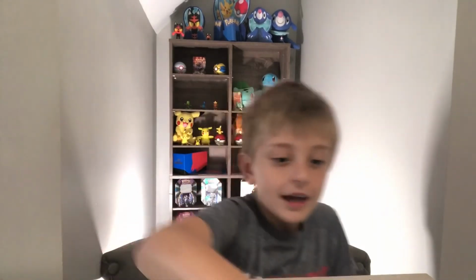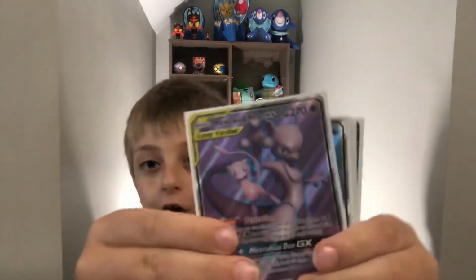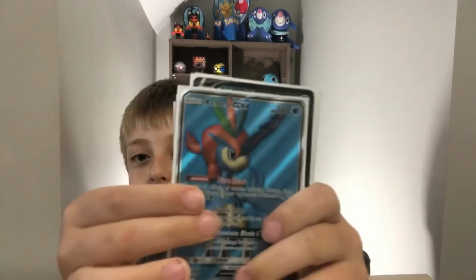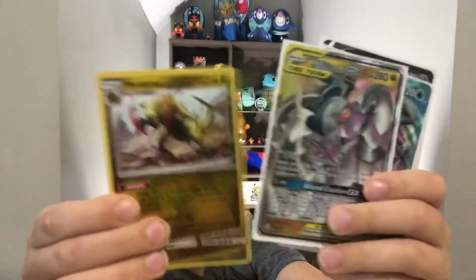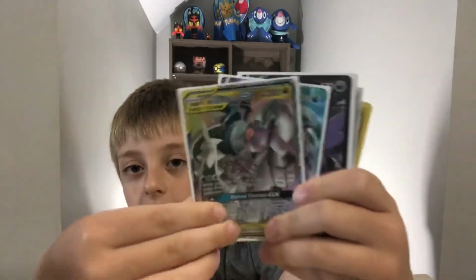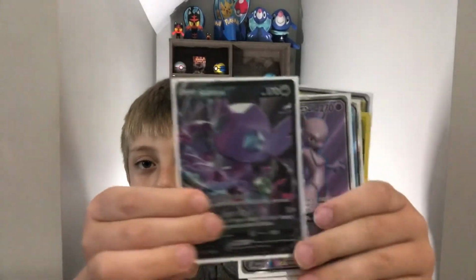I do opening list. And here's just a quick review of the 30 good cards we pulled. Full Art Mewtwo and Mew. Full Art Cobalion. Holo Haxorus. Arceus, Pelipper, Dialga, Lapras, Phoenix, Sableye.